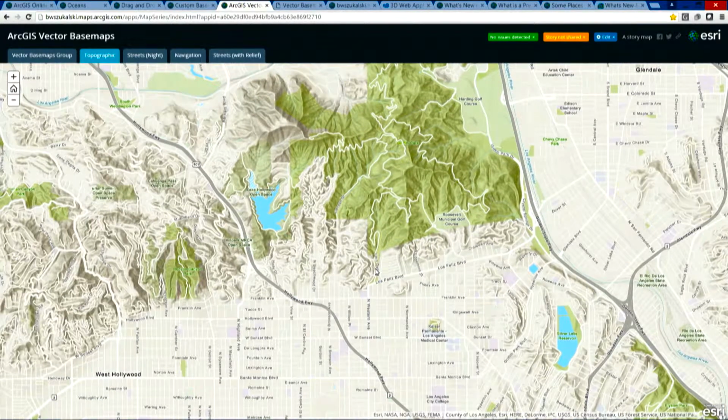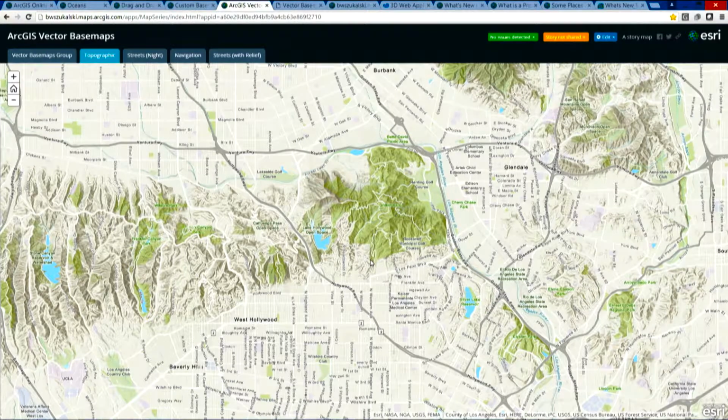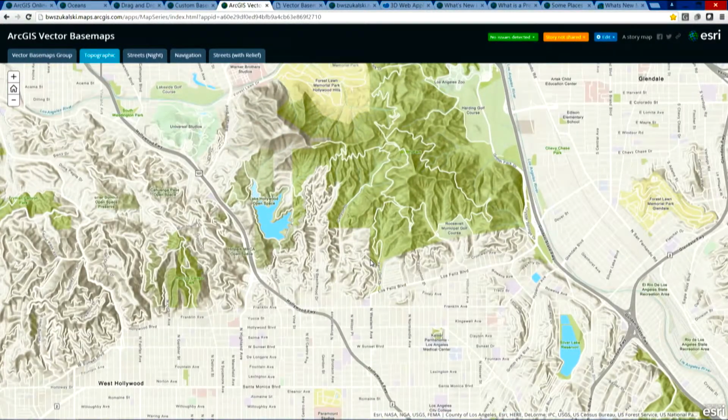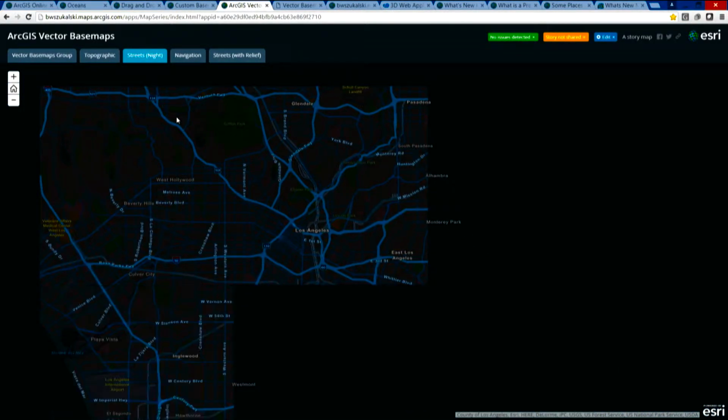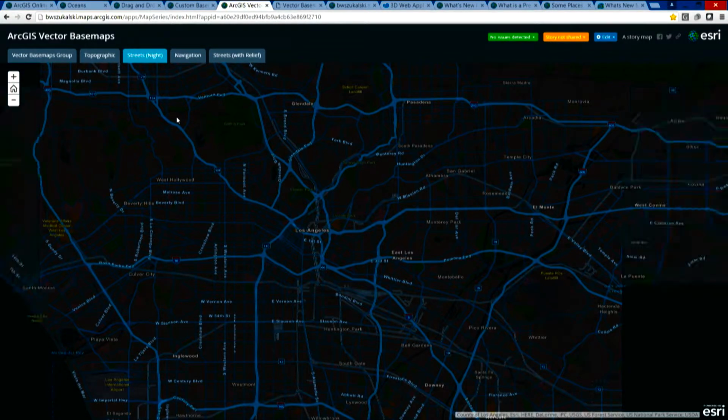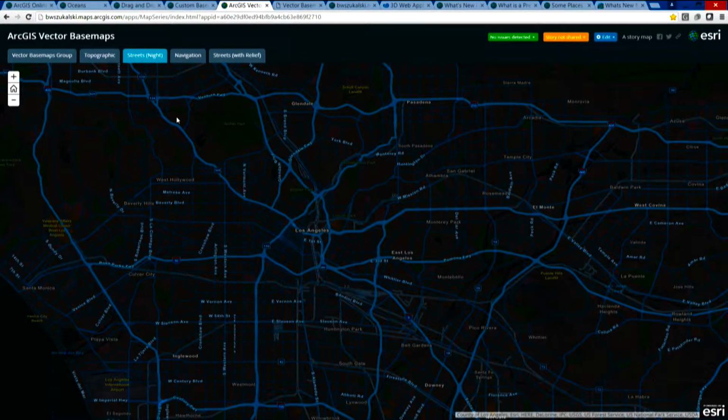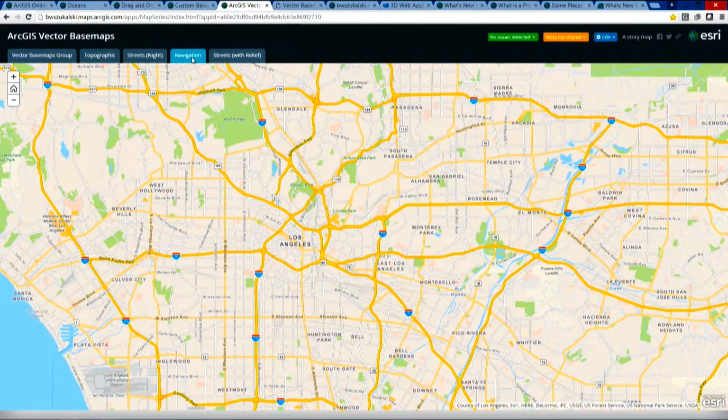This is a nice topographic base map, but unlike the default topographic base map, this includes nice hill-shaded terrain that you see there. Now this is another iteration of the same features in that base map, but they've been symbolized a little bit differently to show streets at night. So by using different colors and by pushing the background into dark gray, we're looking at a nice night scene that we can overlay our operational layers on top of.